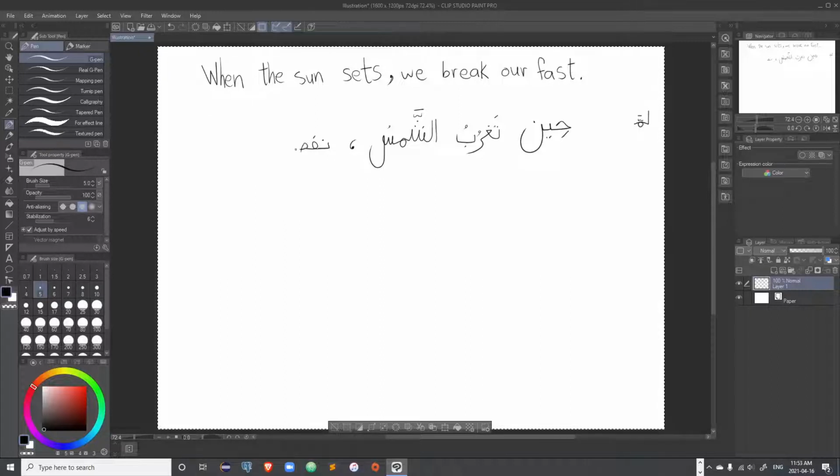نفطر. And this is to show you another variation for writing verbs. Instead of using the pronoun and the verb, we fuse the verb together, verb with the pronoun, but with a prefix instead of a suffix. The prefix for we here is نون فتحة. نفطر حين تغرب الشمس. And this is why Arabic is simpler, because it saves up on space, as you can see here. But you do not have to focus on this for now. This is intermediate level.